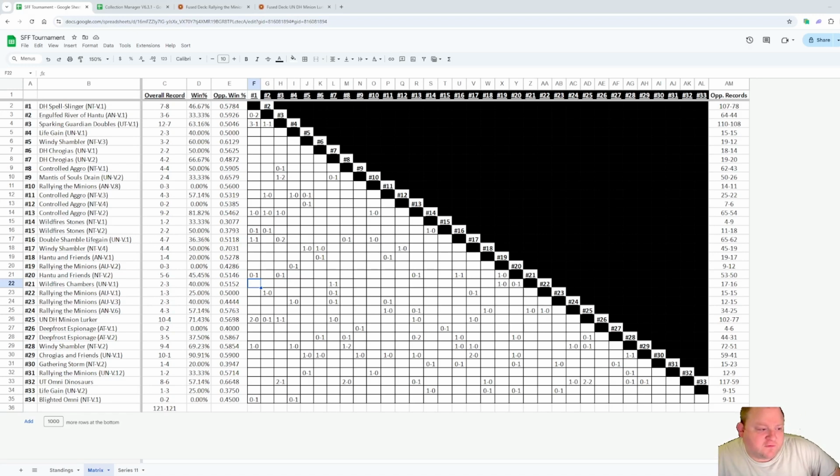So this is the matrix, and basically this will show all the deck's records against another deck. They're numbered 1 through 34, and at the top also 1 through 33. The 34th deck would not have anything for itself, and the first deck has a black box there blocking that. So I have a bunch of fields here for things that I think are important to an extent. Obviously, their deck record, which gives you a win percentage. And then I have the opponent's win percentage.